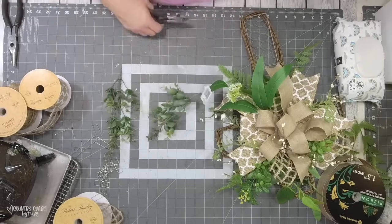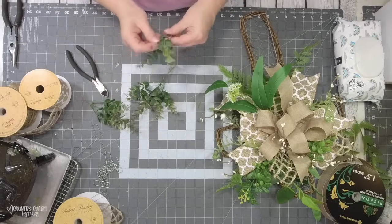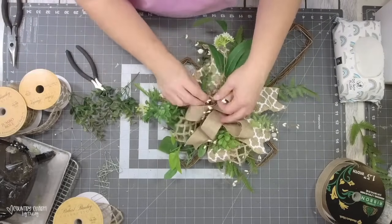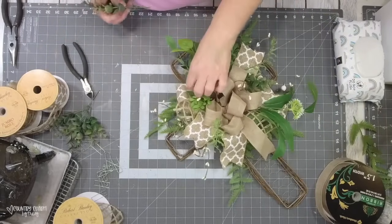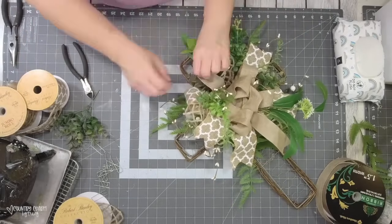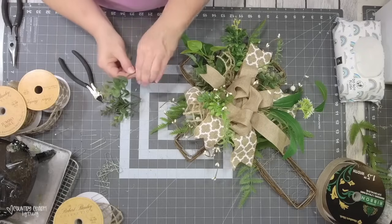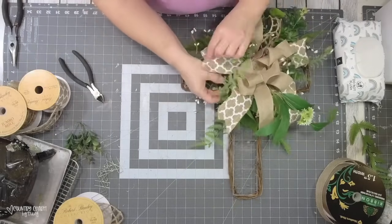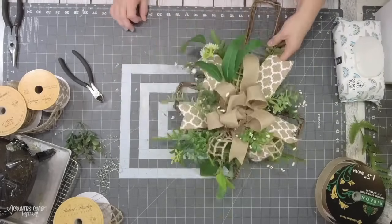And so then just for some added texture and different color, I have a couple of stems of this eucalyptus that is also from Walmart. And so I just cut those off. Now, sometimes if the stem is just a little too long, one of the tips that I have is to cut it apart and then bend that stem down from the top, so that it won't slide out. Because sometimes if you cut a stem off in the middle, it has a tendency to slip off and you don't want that to happen. And so I just bend part of that stem down. And so then that just kind of holds it in place so that I can glue it there and everything looks really nice. So I'll continue to add greenery and fluff my bow as I go along.